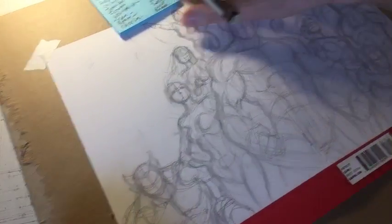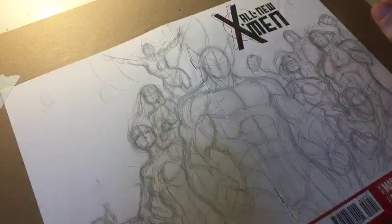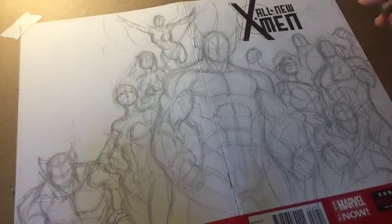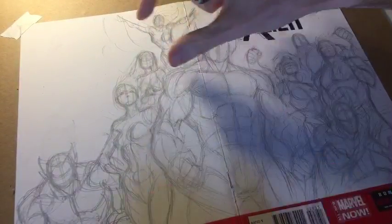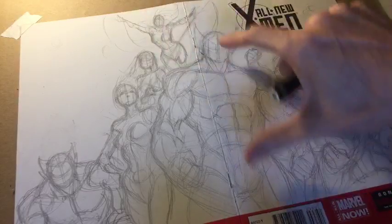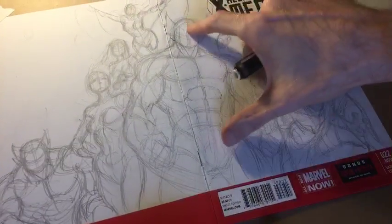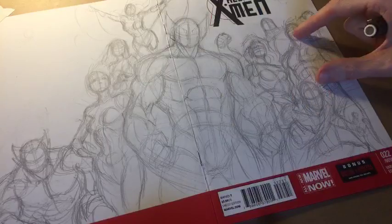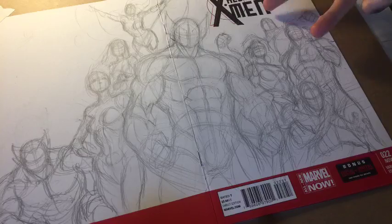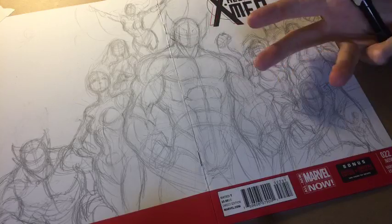So, one thing I wanted to point out here is size relations. When you're putting together a big image like this, what can be really fun and interesting for your viewers is having something really big in the foreground, and then you move to something smaller in the background. The size of Wolverine versus the size of Storm is vastly different. It's giving your viewer something for their eyes to play with. Wolverine down to Nightcrawler, then back to Cyclops, then over to Jean, then back to smaller to Colossus. Colossus is probably one of the biggest sized X-Men, but he's further in the background. We make him smaller, but we're creating a sense of distance and depth.